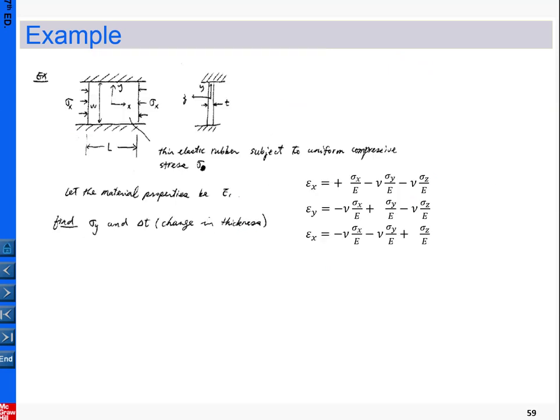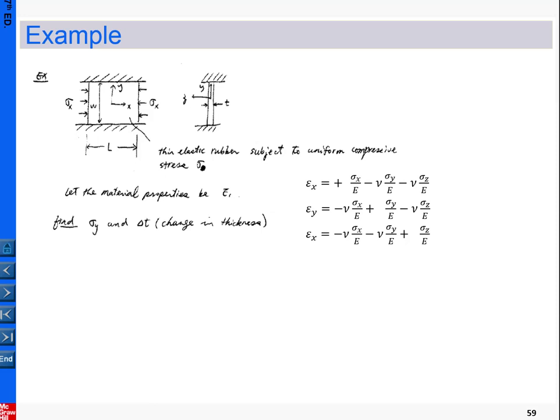Okay, we look at the second example here. This one is a deformable plate that is sandwiched on its top and bottom. So that is a constraint, meaning that no displacement is allowed. And this material is under loading in the x direction. This is a side view here, so basically the loading is into the board or out of the board. That is sigma x. But you can see that the z direction is free to deform.